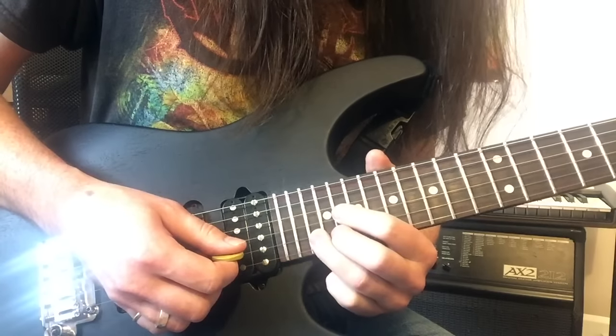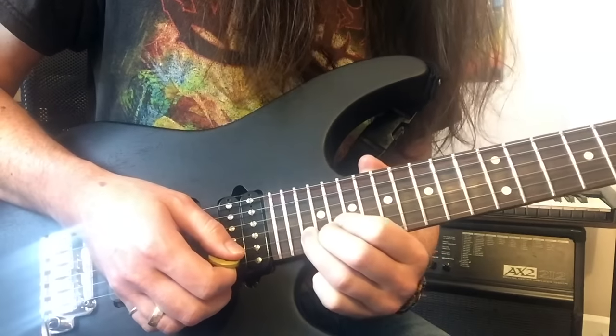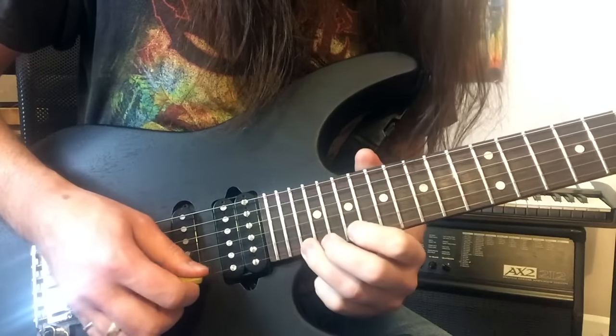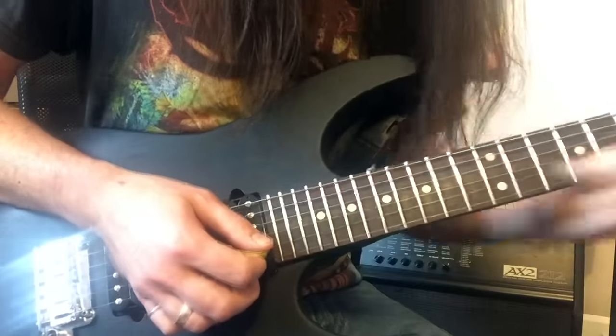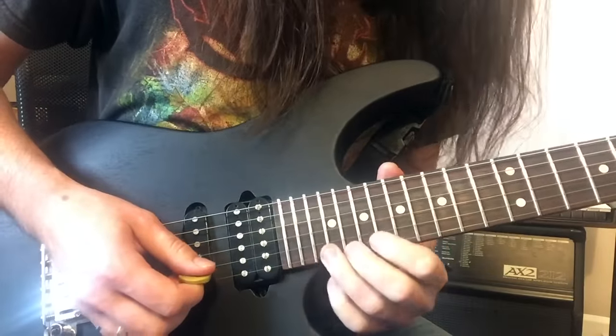After this wrap up with a 22nd fret B string, whole step bend with some juicy vibrato. Make it sing a little bit. And again, alternate picking is really the only way to do those kinds of licks. They just sound the best that way.